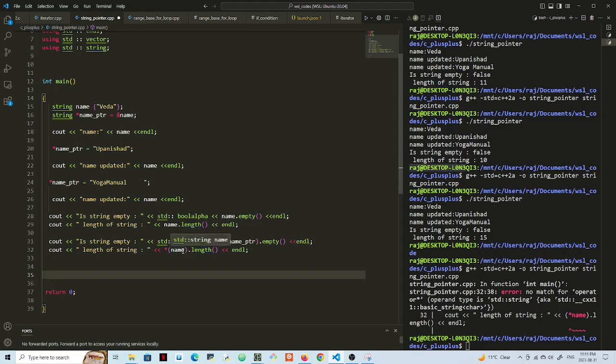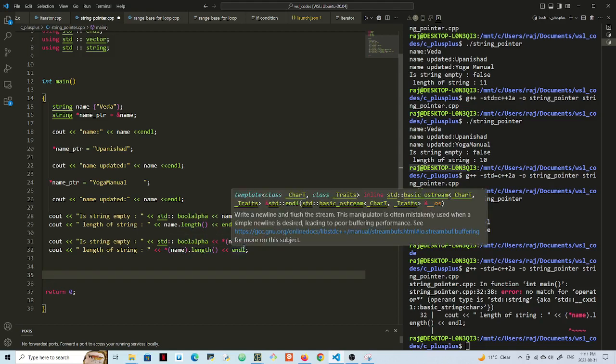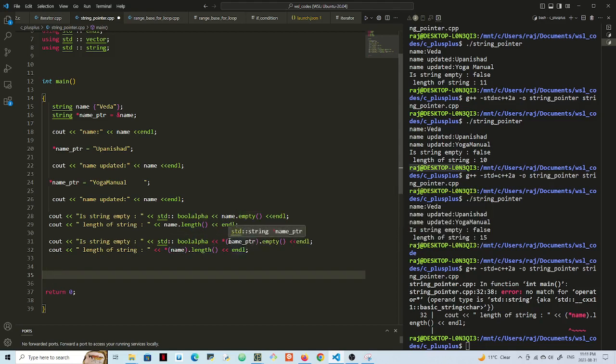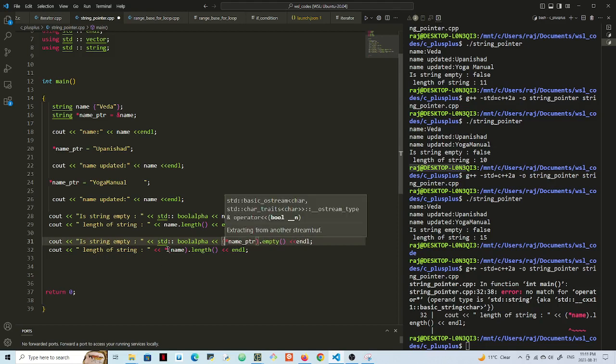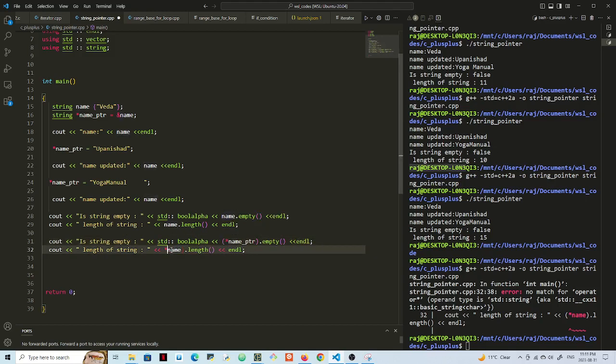Here I had name, so that shouldn't matter. So let's just play along with this here. Dereference this, put it back inside, and it's underscore ptr.